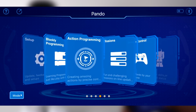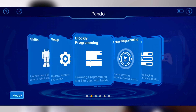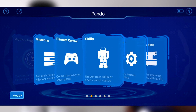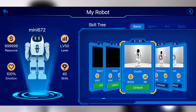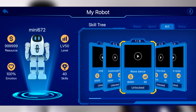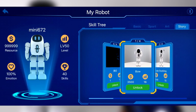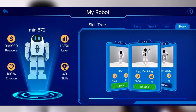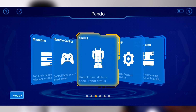Now this here is our app. So you have a few different things going on here. So we have a skill set, a remote control, missions, blocky programming, etc. So looking into the skills section itself, you unlock different skills as you do the missions, but you can unlock them and then upload them to the robot using the remote control. So we have basic mode. Sport will be like punches, aerobics. Art would be more like dancing, like Gangnam Style, Jingle Bell, etc. And then they have a story mode as well, where the character does tell you a story. In this case here, they have like Ugly Duckling and the Sleeping Beauty. And then you have the basic functions allowing you to wave and do different gestures.